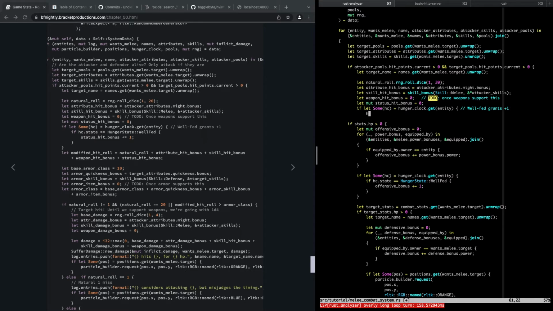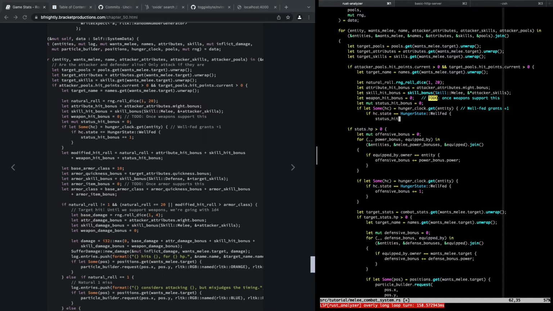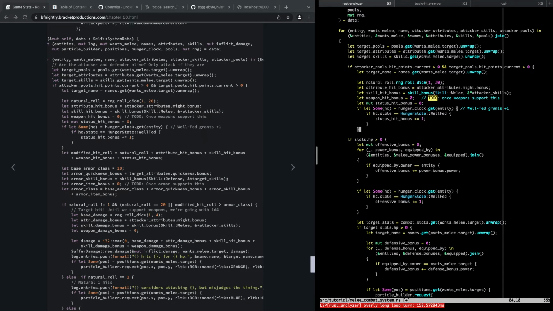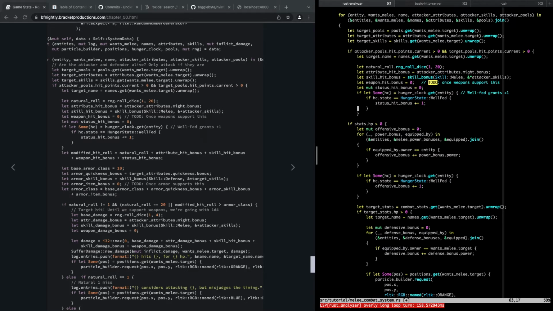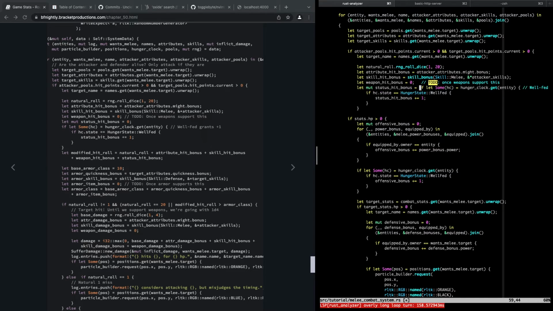Then if HC state is HungerState WellFed, yeah, okay, we'll leave it like this. I was thinking we can just say to let if, right?